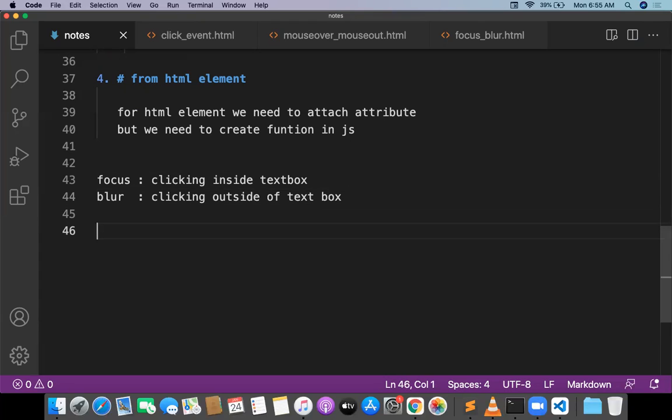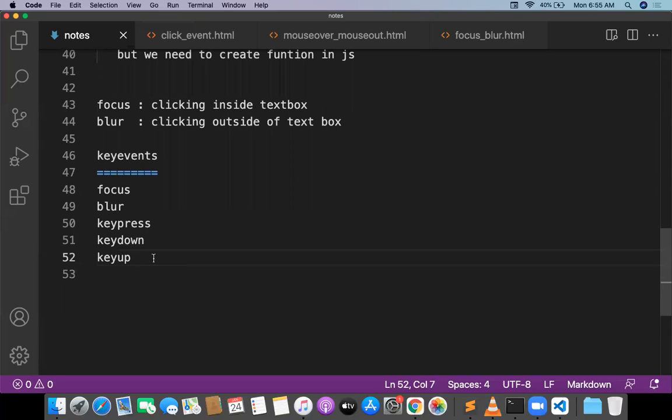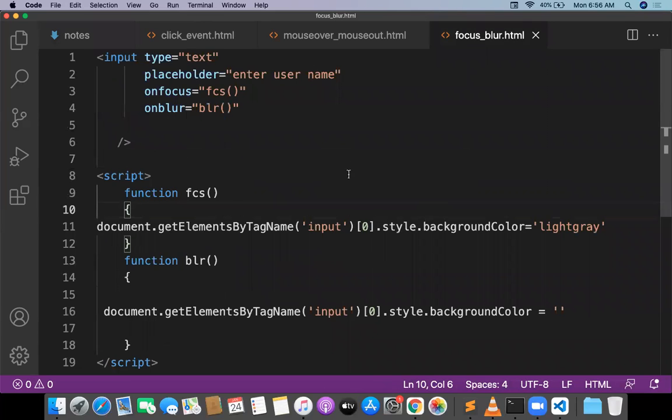These are the two things we need to remember. And there are multiple key events available. There are some mouse events, there are some key events. What are the different types of key events? Focus, blur, and key press, key down, key up, and one more. These are the multiple key events which are going to be available. We need to remember them. And maybe this focus event you can't understand yet, I think so now.